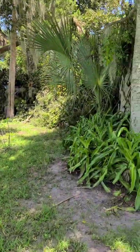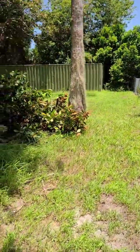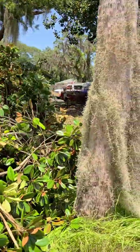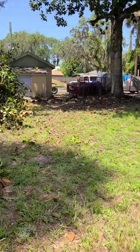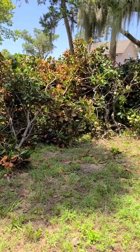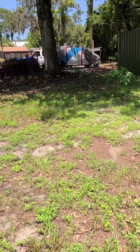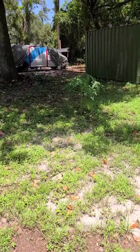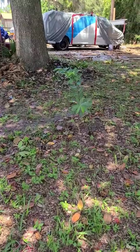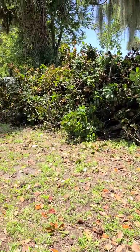And take you around the back side of the brush pile. Then we got the papaya, the guava trees. Guava tree, the back of the brush pile.